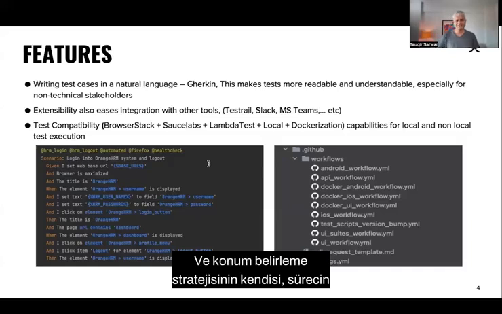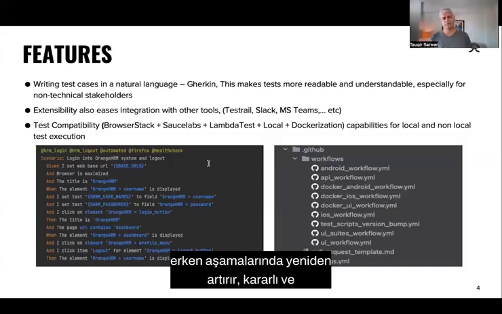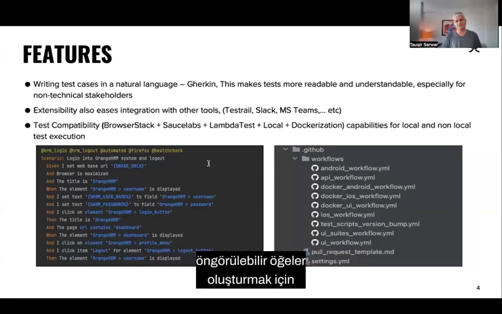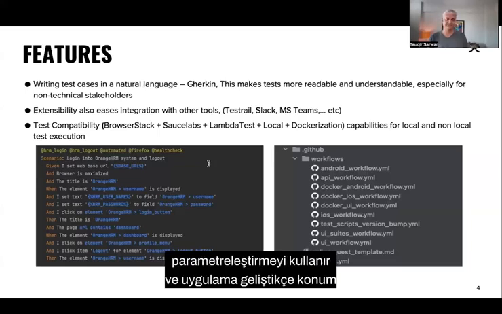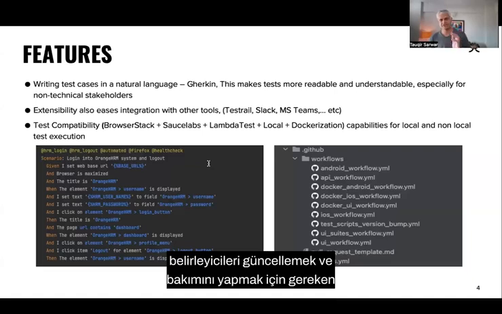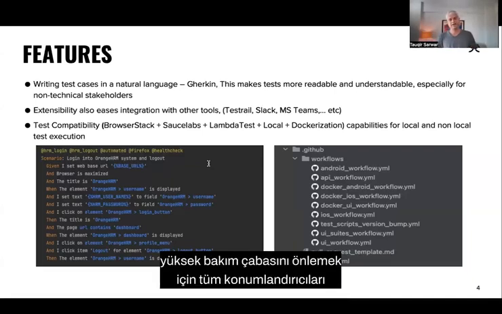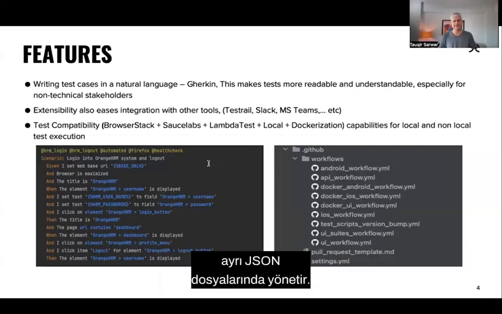And the locator strategy itself is robust early in the process. We use parameterization to create stable and predictable elements and manage all the locators in separate JSON files to avoid the high maintenance effort required to update and maintain locators as the application evolves.